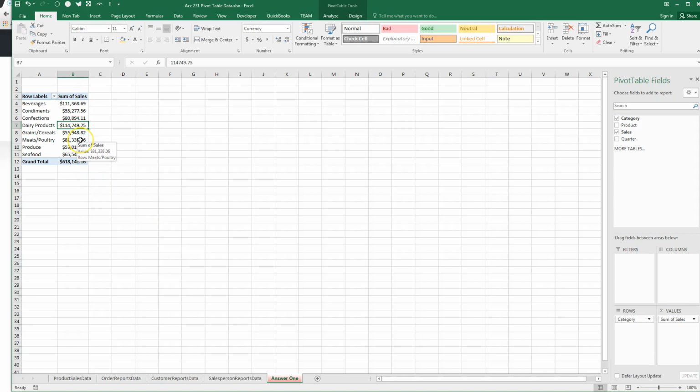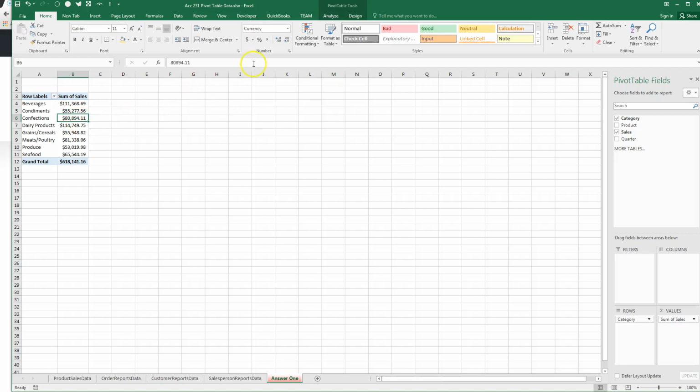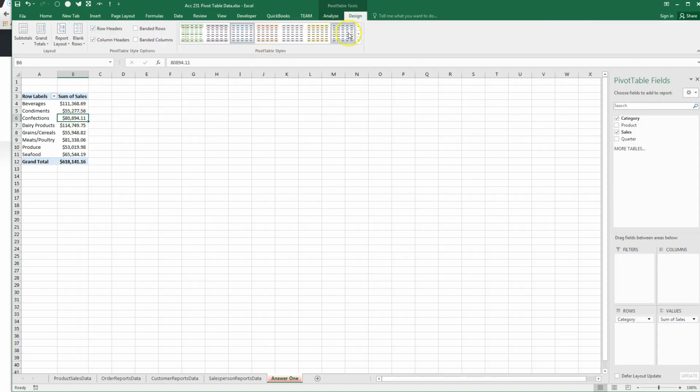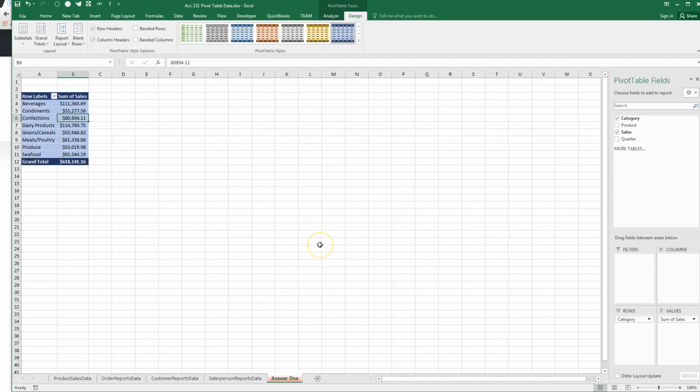All right, the second thing you need to do is go to the Design tab. And remember, the Pivot Tables Tool tab disappears if you click outside the pivot table. But if you click back inside the pivot table, you can go to the Design tab and pick a style. Any style, I don't care which one. You've just got to turn it in with a style. So here is a completed pivot table that would receive 100% credit on the test. That's all you need to do.